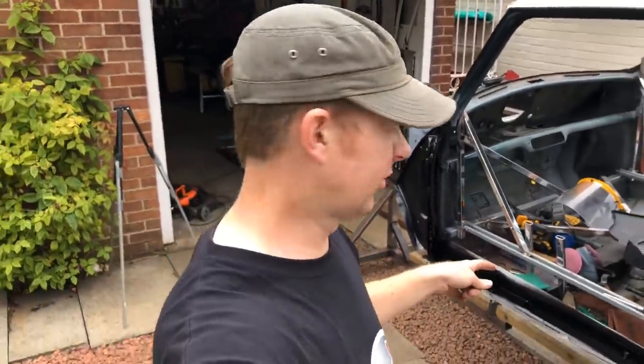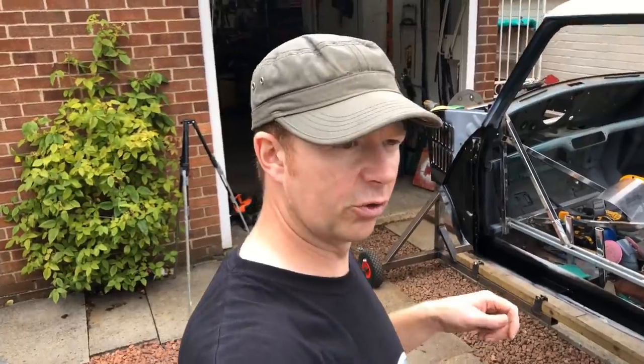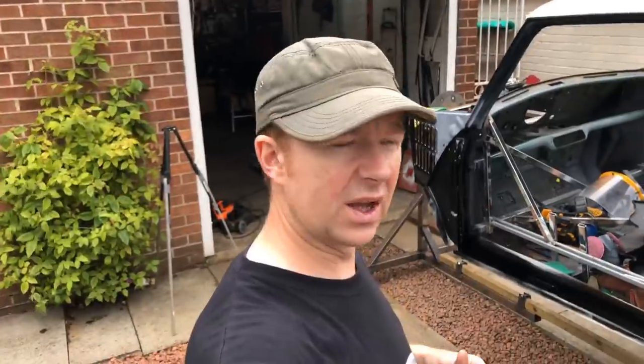Apologies about the wind, but you've seen we've finished this side of cleaning it up, priming it, and then painting it. We put rust cure on at the beginning. That was the blue stuff that my dad was painting on, just to prevent the rust or convert any rust that was already there.